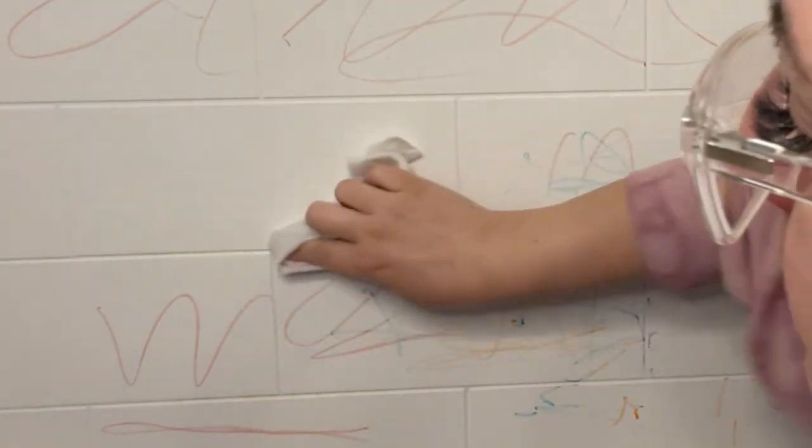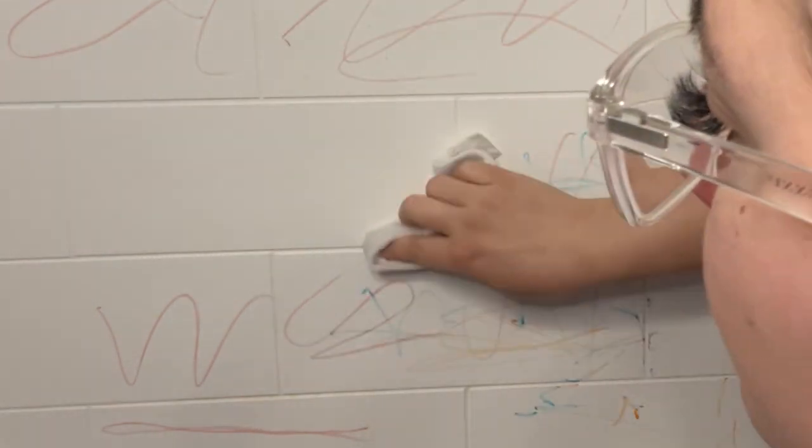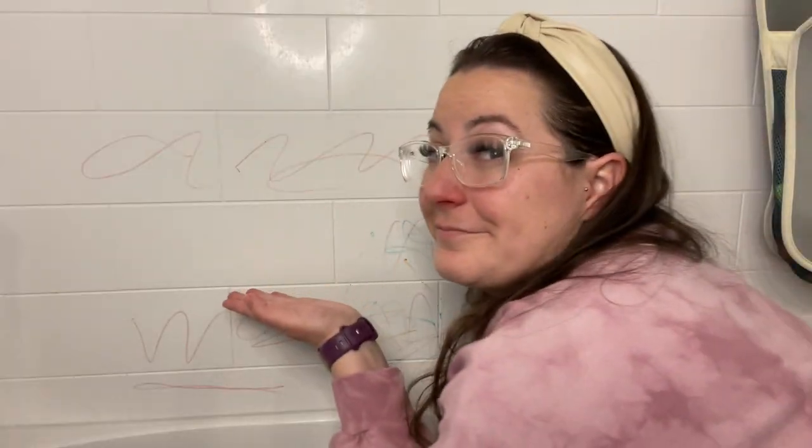But even if you leave it for days, it takes a little bit more scrubbing because it's hardened on, but it comes off and there's no residue left behind. If you're looking to step up the bath game for your toddlers, you need these Honey Sticks crayons. But that's just our point of view.